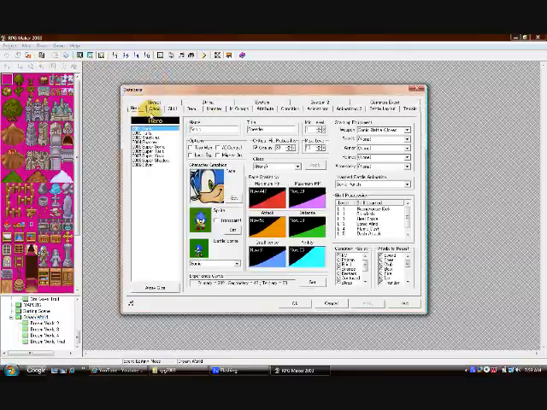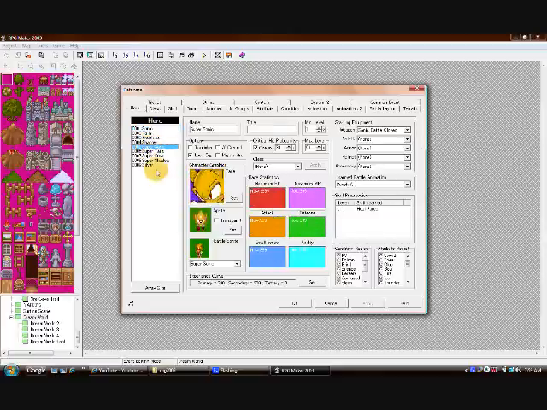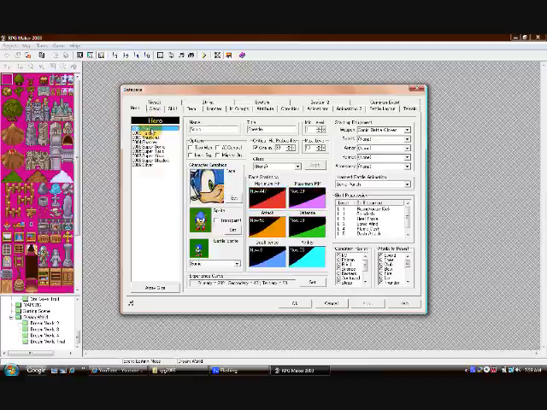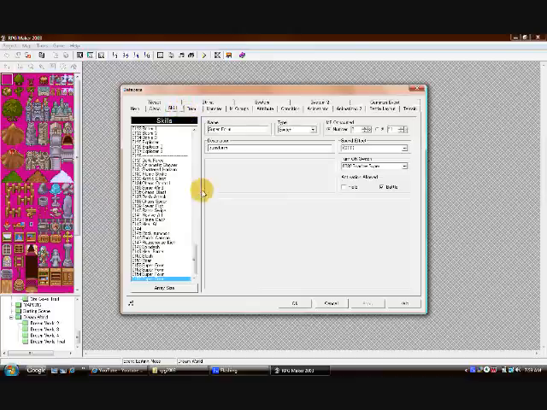Alright, first make sure that your heroes are in the game. Like I said, I got Sonic, and then I also have another character, which is Super Sonic and his Super Form. So just make sure that they're ready in the game. Okay, then we're gonna go over to skills. Now what you have to do is make a skill.